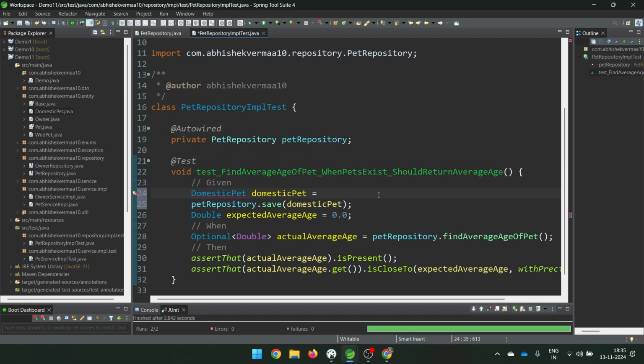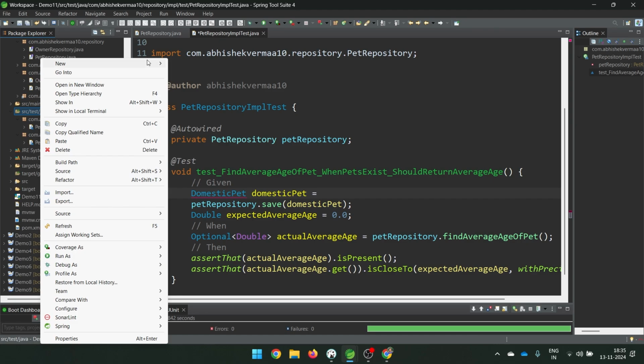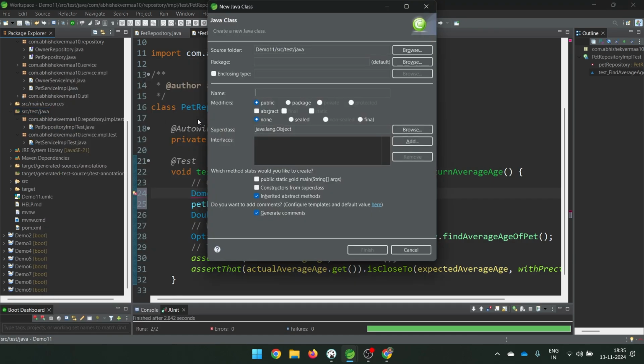Yeah, but the point is, instead of writing the test data here, because this is going to be something your test data which you want to have, what generally we used to do is that here we need to provide a new class. So let's write it something like this. This is going to be my class, and let's say this is going to be my test helper data.